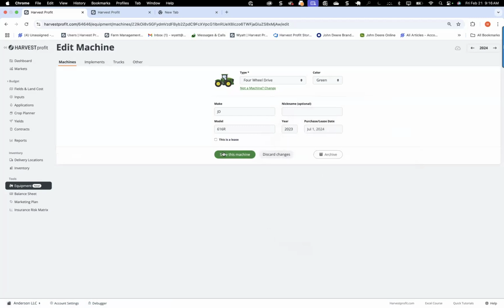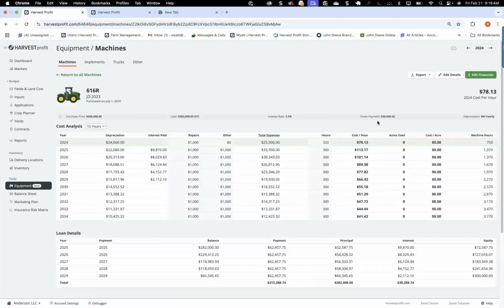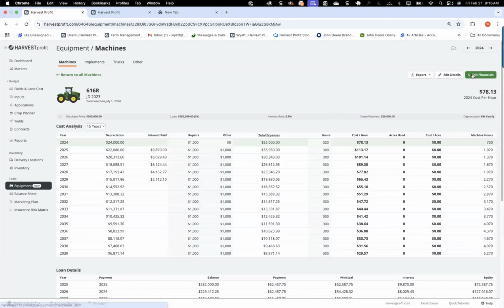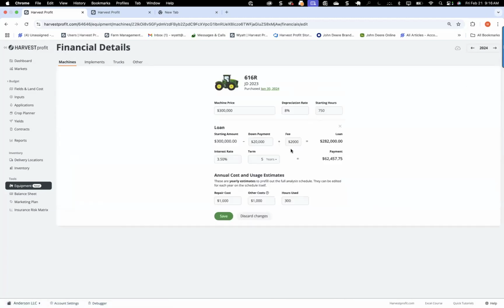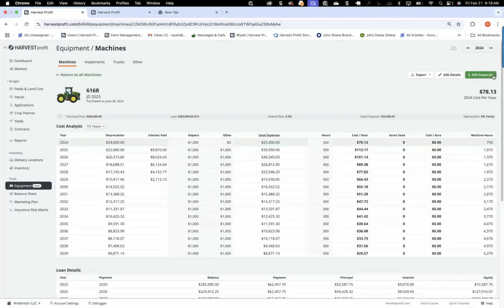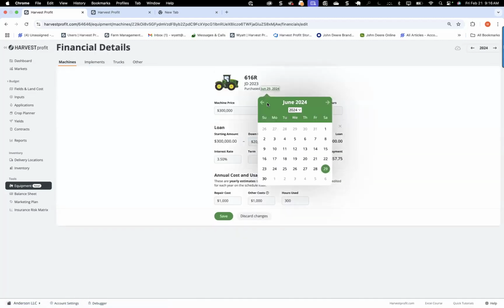So we can go back to like 2022, 21, whatever it was, and it'll create the cost analysis going backwards. So we do have an option there to enter in equipment that was previously purchased. Here it is. So I'll just do back a year or two.